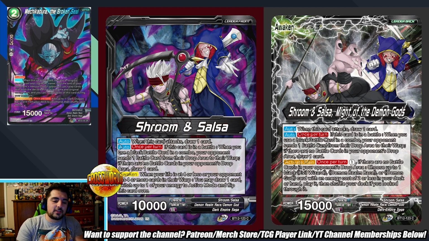So Shroom and Salsa. Firstly, let's go over the leader. When this card attacks, draw one, auto once per turn. If this card is in a battle, when you use a black battle card in a combo, your opponent sends one battle card from the drop area to the warp. That whole part right there is pretty much the cost. Then check if there are no battle cards in your opponent's drop area, draw one.